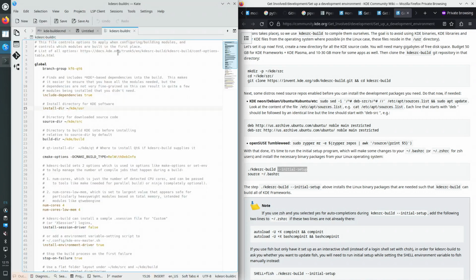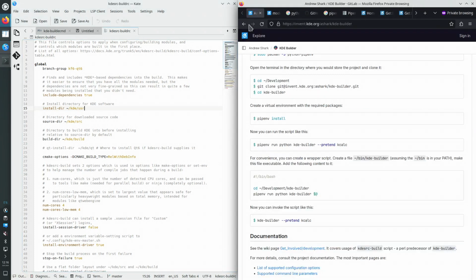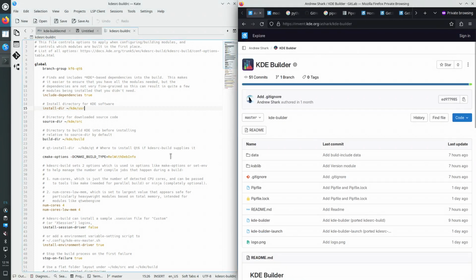Okay, so I have a file kdesrc-buildrc in the current directory, in the directory where I git cloned the kde-builder Git repository, this one. And this will take precedence over all of the other possible configuration files. If I have in the current directory where I am running kde-builder from a file kdesrc-buildrc, this will take precedence.